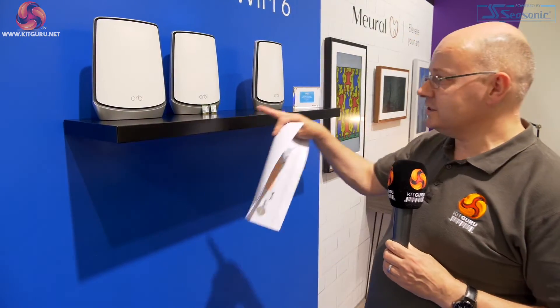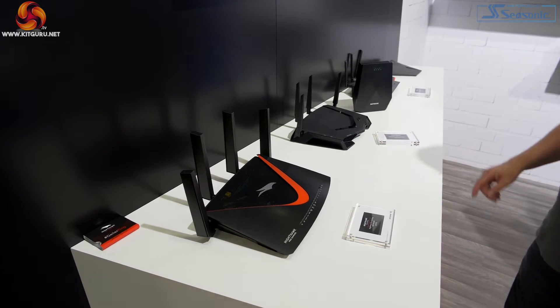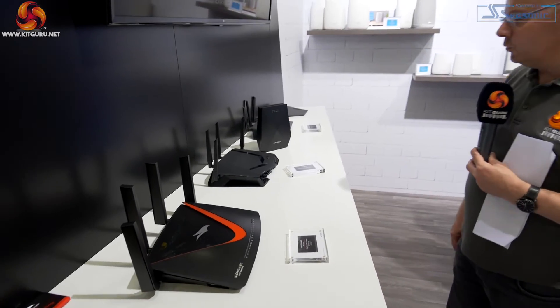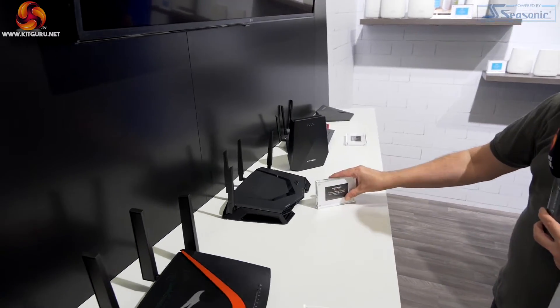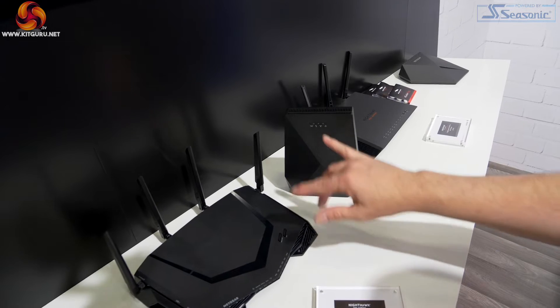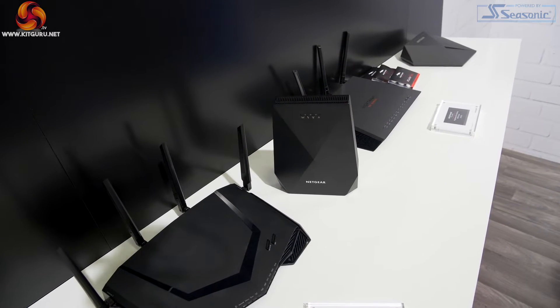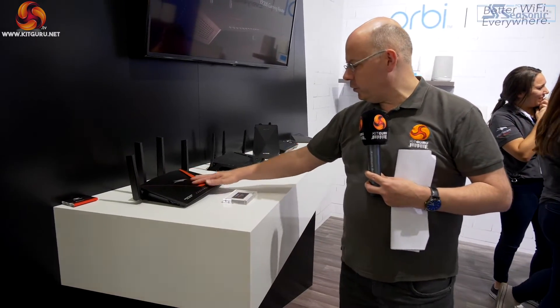If that works for you, then this is essentially the knitting that joins it all together. Orbi RBK30, 40, and 50 is good stuff, but the new generation of Wi-Fi 6 — that's the future. We're also familiar with Nighthawk — routers with external antennae, loads of lights, and big GUIs for managing your router, setting up guest networks and such like. This is actually a subtle update: the XRM570 has gained a repeater. If you want to extend your network, it's a mesh, so that kit will appear as a single SSID — one password, one SSID. This theme has expanded from Orbi, and there's a similar story with the Nighthawk XR700.